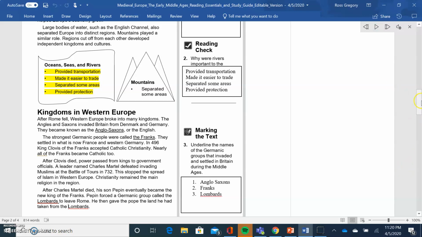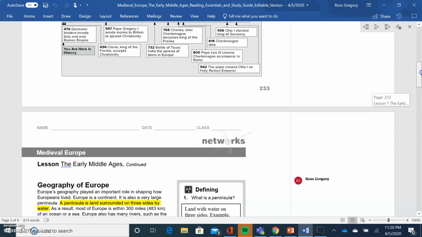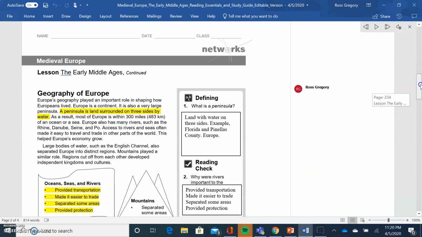Okay, we're going to stop there so that we can go back and show you what you need to do next. Once you get done reading the passage for the first part of Lesson 1 for Chapter 19, the next thing you're going to do is go ahead and answer the first 3 questions.